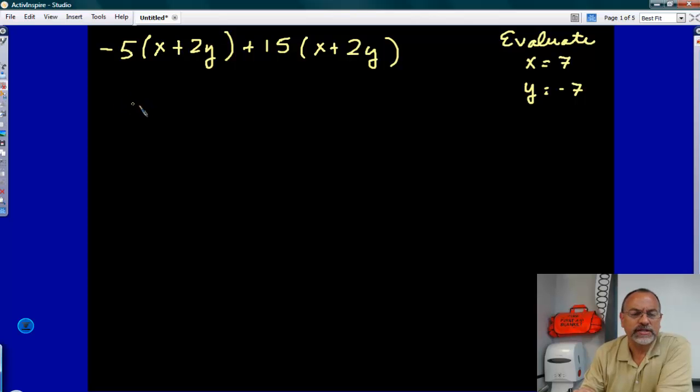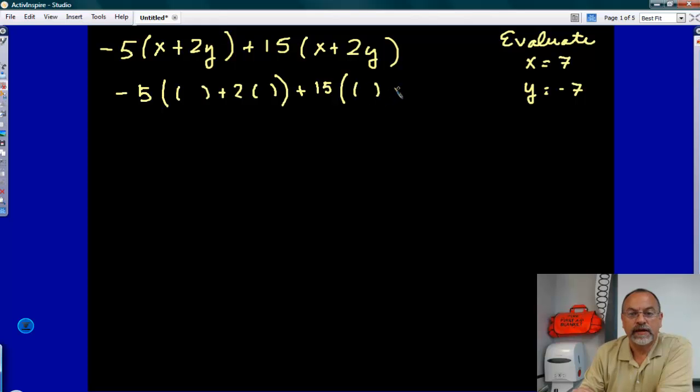So I'm going to go ahead and rewrite this expression. So I have -5, and then parentheses, and I have an x here, so I'm going to put another parentheses for the x, plus 2 times a parentheses for the y, and then I have this parentheses here, plus 15, and then I have the parentheses, I have an x, plus 2 times another letter y, and then I close it off. So all I did was copy the expression that we have, but instead of writing letters, I wrote a parentheses for each letter.